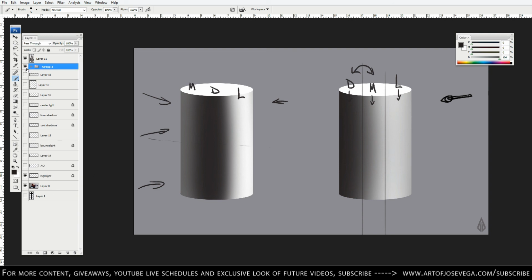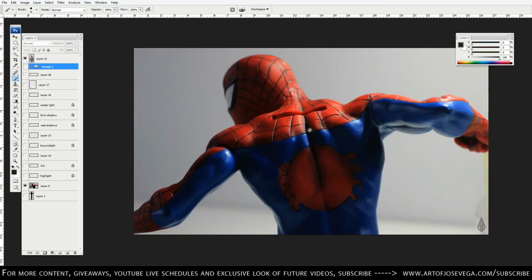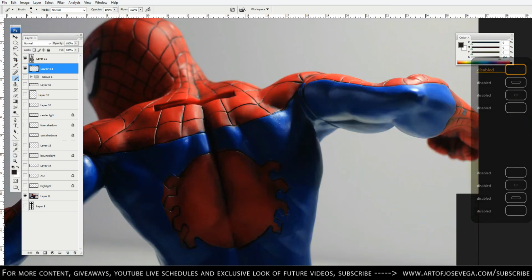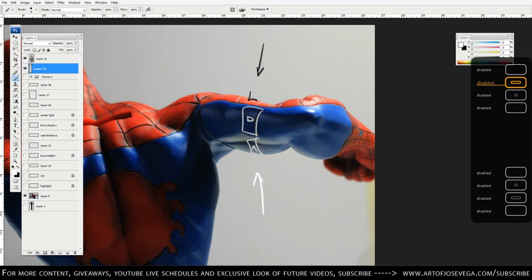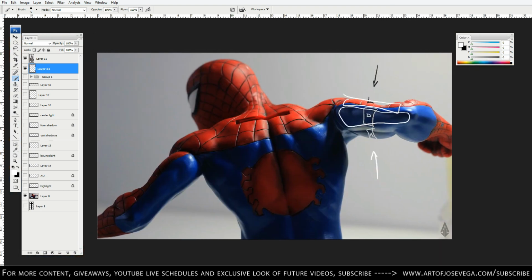And if we look, for example, at our model here, you can see it very clearly. Let's take a look at this arm. My light source is coming here, so I have a light here. I have a very dark on this portion here, very dark, and then I have a medium on this section because of the bounce light that's coming up, right? So light, dark, medium. That's gonna accentuate my bounce light. It's also gonna accentuate my core shadow, which we're gonna talk about later. And then I have my central light. All right, so let's go to the demo real quick and try to apply all these things.